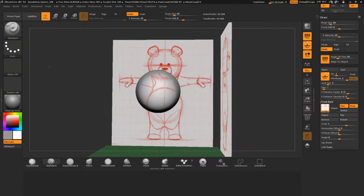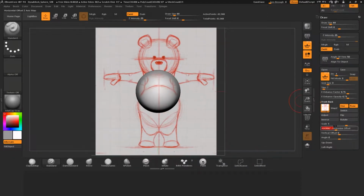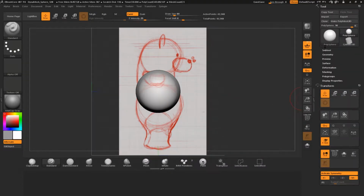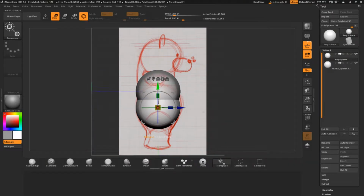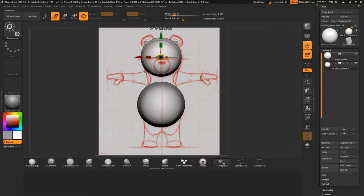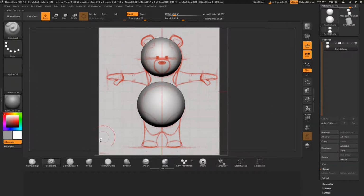But what we want to do is bring in a picture here, get it all lined up, cut out, and prepped for what we want to do with it. In this case, we want to crop out our images and line them up, and that's what you see me doing here. I don't know if I sped this up or not. I think I sped this up by the looks of it. Yeah, I've definitely sped this up. I may even speed this up a little bit more.